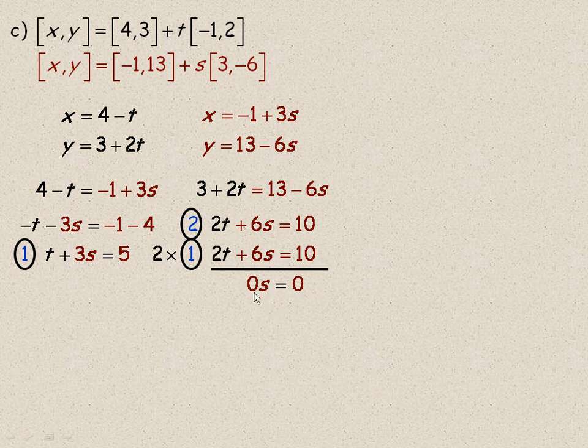Now this equation means, what number do I multiply 0 by to get 0? And of course you can put any number you want in there. Any integer, any decimal, any radical you want, any number you can think of. Pi is the solution to that, because 0 times anything is always 0. And so we say that s could be any real number. The funny capital R here stands for the entire set of real numbers. And so s is a member of the set of real numbers.